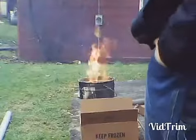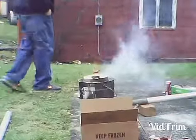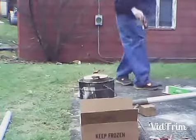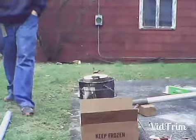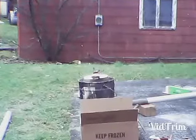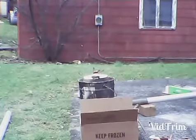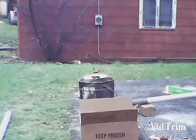So right now I just got the hair dryer set on low. And that's what we got going on. It looks like it's snowing out here. Good thing it rained, I don't know, a couple days ago, yesterday.